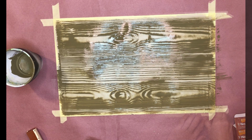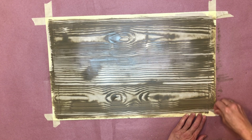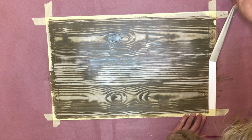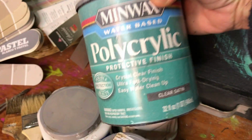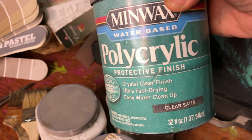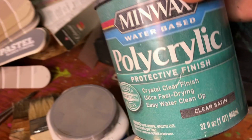All done. Now, if you're doing this finish on a floor or someplace where there's going to be a lot of traffic, I would recommend sealing it with a good top coat. For a protective top coat sealer, I recommend this polycrylic protective finish by Minwax. It comes in dull, satin, and gloss, and it is non-yellowing.